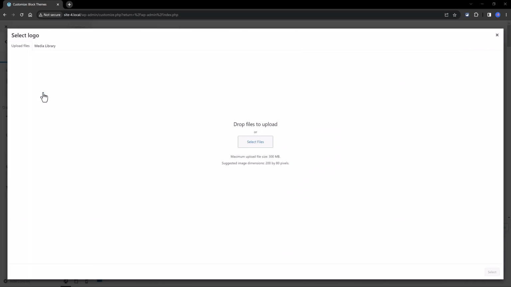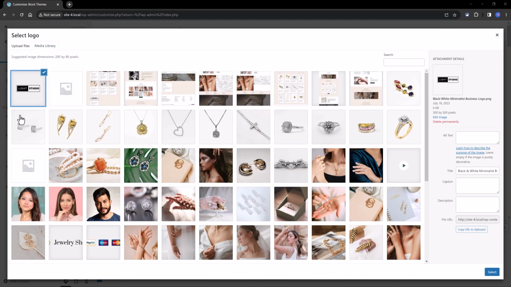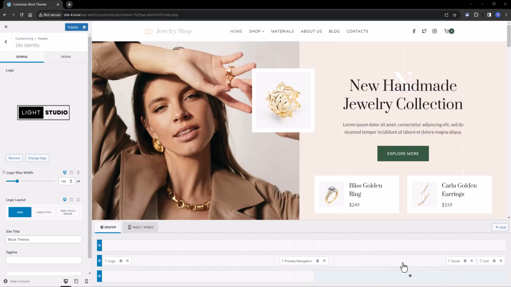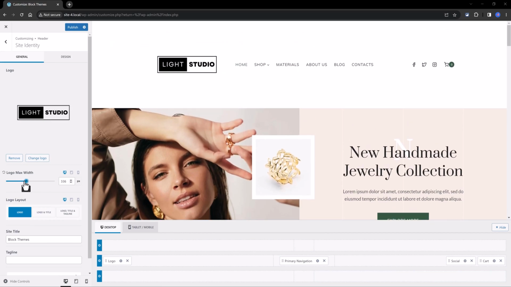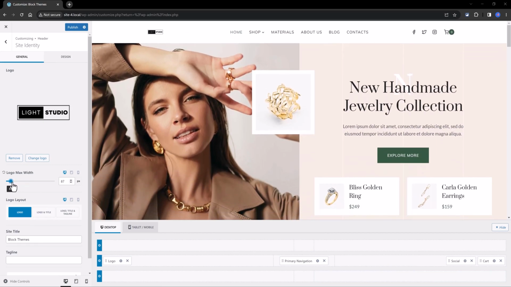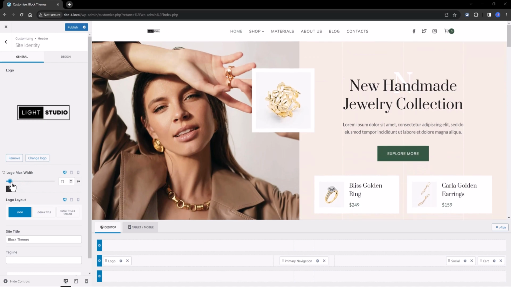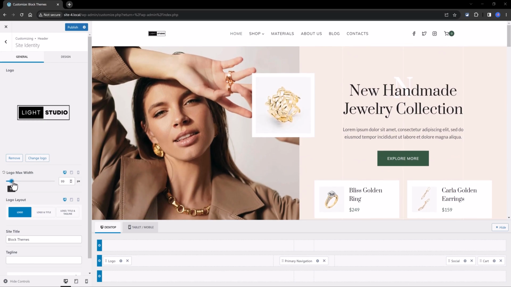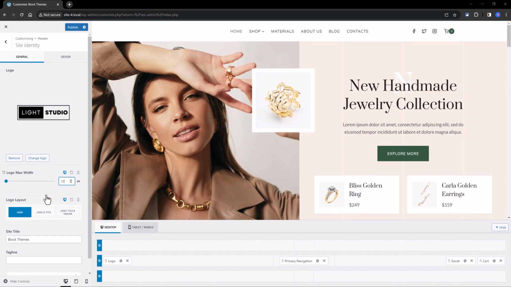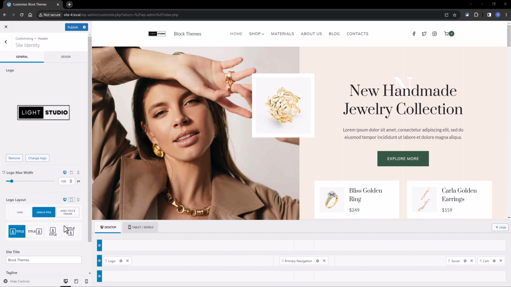You can change the logo, click on the media library. Let's try this one. Skip the cropping. You can change the logo width. And this is actually asked for when you work for a client, and this is how you do it. You can also style the logo differently. You can use the logo and the title of your website, just like that, or with your tagline.